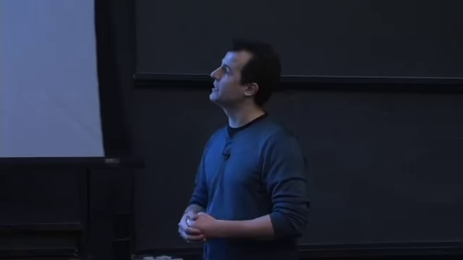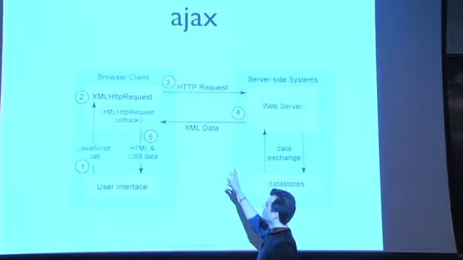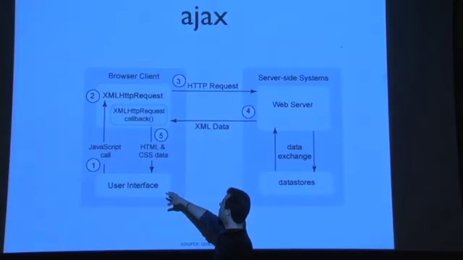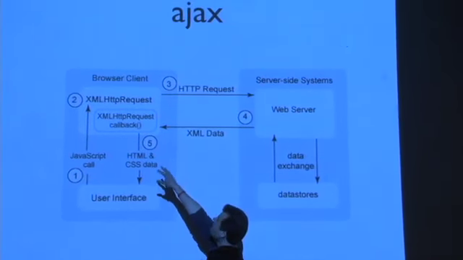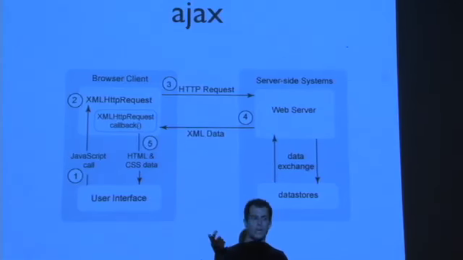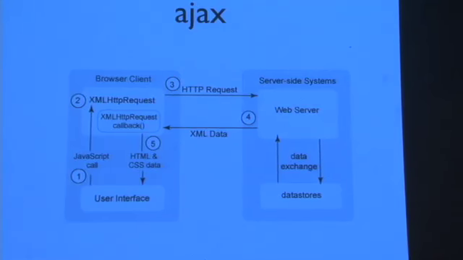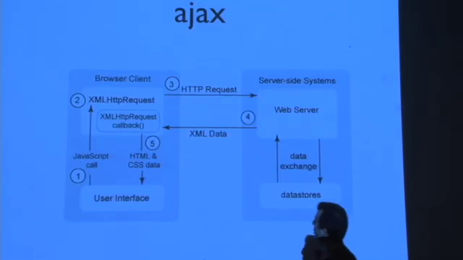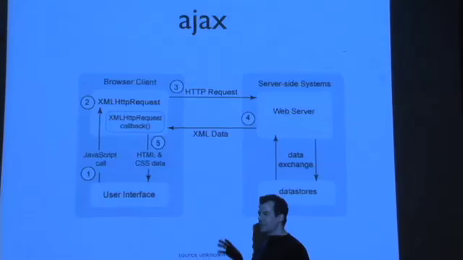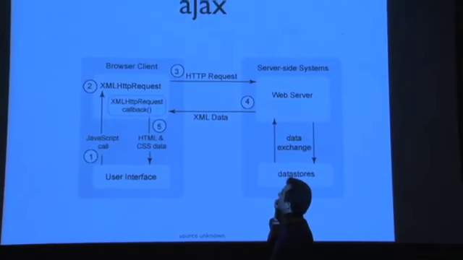And so this just depicts that same idea. If we walk through the numbers, the user interface is you on a phone or on a browser. Your browser makes an XML HTTP request. This is a bit of a misnomer. It's the name of the class, objects of which are used to make Ajax calls. It's a misnomer in that it's not really a class, but an object named that.